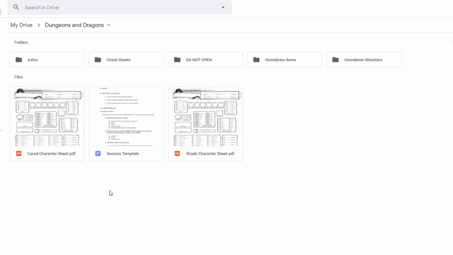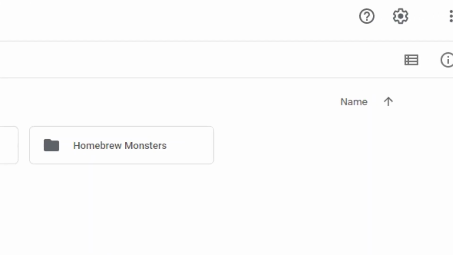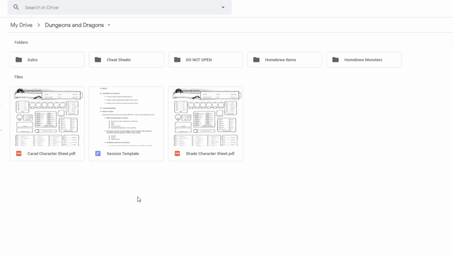Now that we brought up the Google Drive, let's go into the internet. All right, we're here in my Google Drive. You can see there's a picture of me with hair in the far right corner, RIP hair. So here we kind of have a little bit of things that I like to pull from. I have the character sheets for two characters' pets in one of my campaigns. We have a session template here that I like to use for when I'm starting out writing sessions.